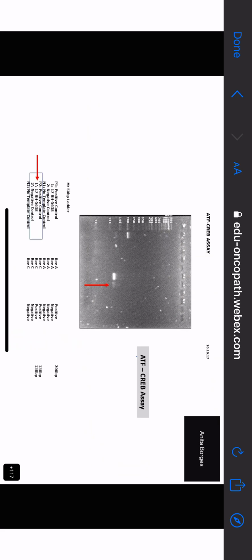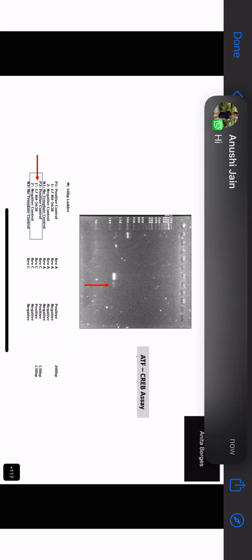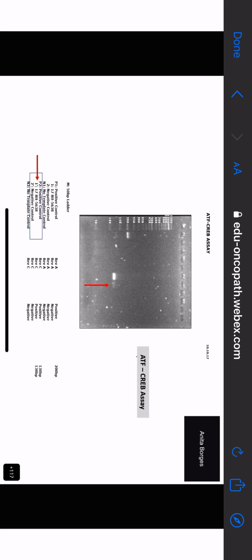If you want to do something, even though you don't need it, it is so typical. You can do an ATF1 break-apart assay, which we did, and it was possible. But this is not because we needed to do it. It was just done as a matter of course. Okay, so this is not an epithelioid hemangioma or hemangioendothelioma. This is an angiomatoid fibrous histiocytoma, and it is called angiomatoid because it resembles some kind of angioma-like thing, but it is not of vascular endothelial origin. Okay, and we can go and read about what it is.